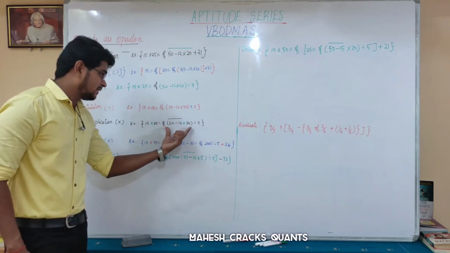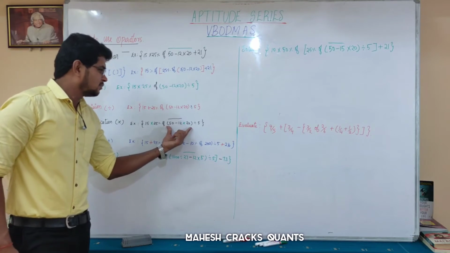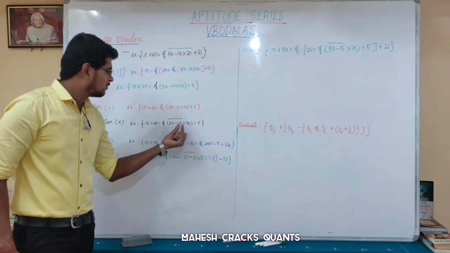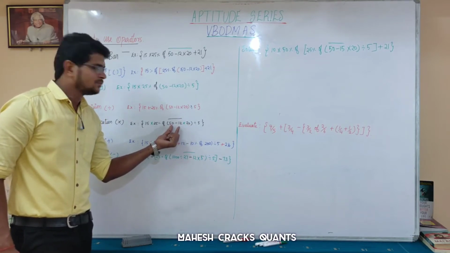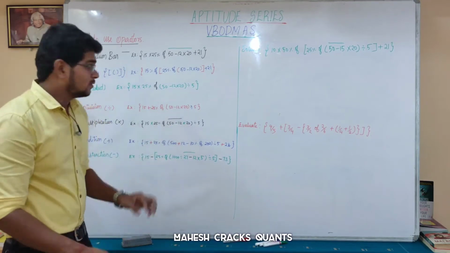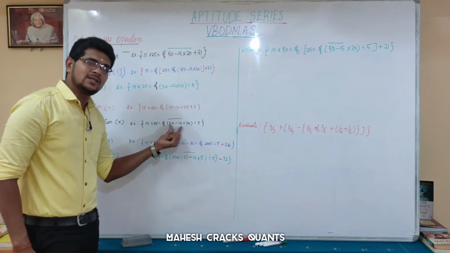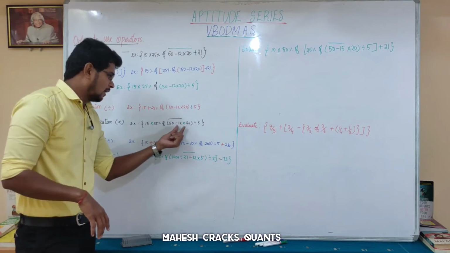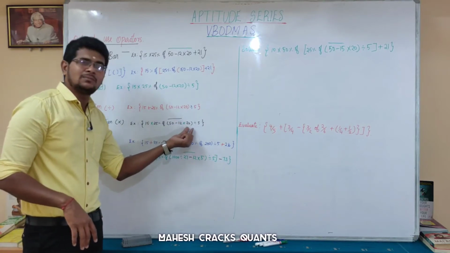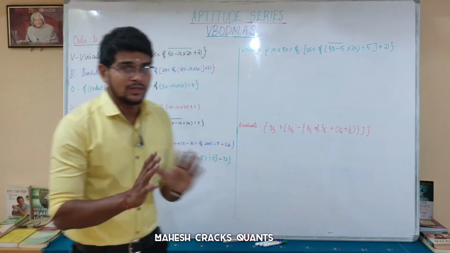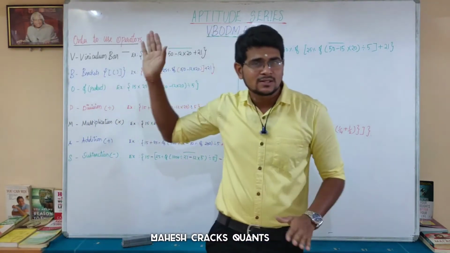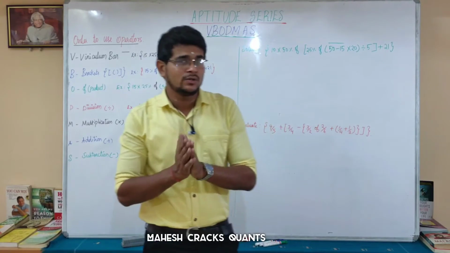If you take the bracket first, then what will happen? You automatically multiply first, and only after that you come to the subtraction. That is wrong. So if there is a bar, you have to do this first. So 50 minus 12 is what you have to do. After that, the value will be multiplied with 20. There is no change. So this is the order. In this order only you have to solve.